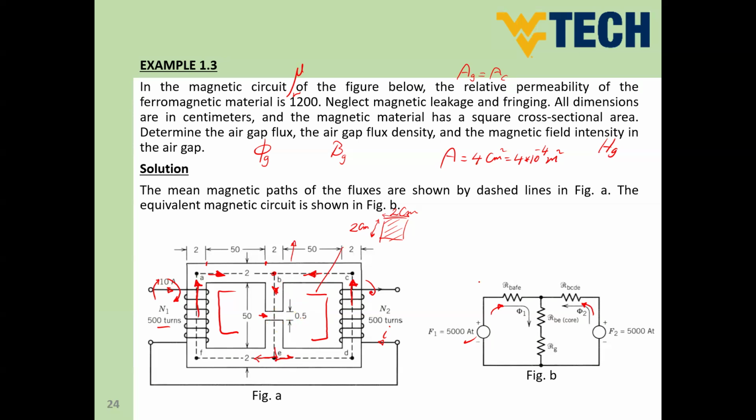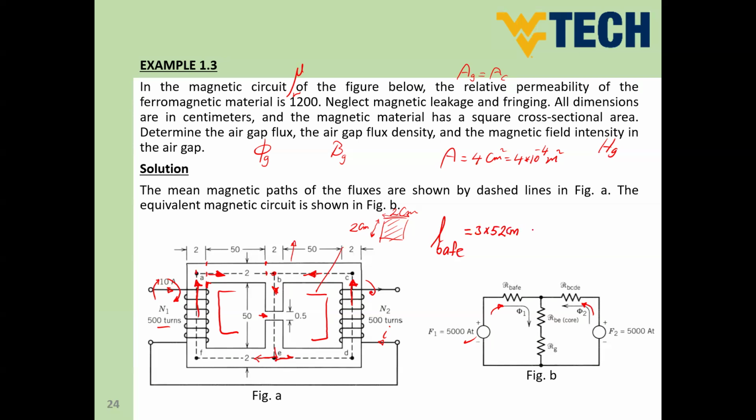Firstly, I would like to get the average length of BAFE. If you have a look here, guys, you will find that this is 2 centimeters. From the middle point here, which is A, to the edge of this magnetic core, we have half of these 2 centimeters. So this is 1 centimeter from A to this point, and you have another 1 from this point to that point, and you have 50 here in the middle. So we have now 52 between A and B, and it would be the same also for AF and FE. So we can say that the average length of BAFE is 3 times 52 millimeters. Sorry, centimeters.